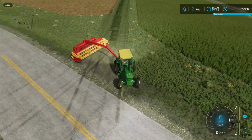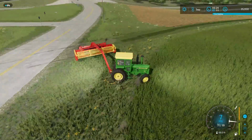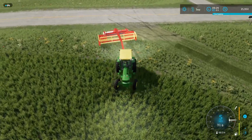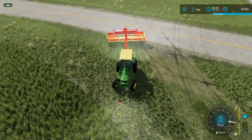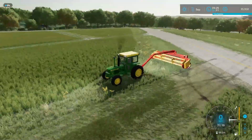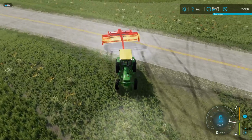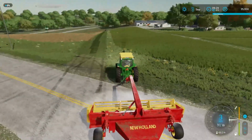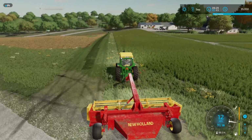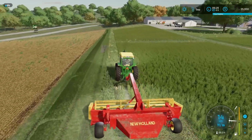The width of the pickup on the bottom is not stellar, so I'm going to try and keep as much ease into this process as I can. That way I can get it done hopefully a little bit easier. It may take me a little longer, but lucky for you guys, you don't have to sit through all that. So my plan here is I'm gonna get all this cut. I have all the equipment up here, and then we're gonna bale it, and I will show you guys bits and pieces of all of it.